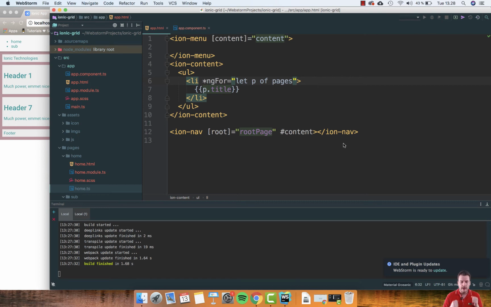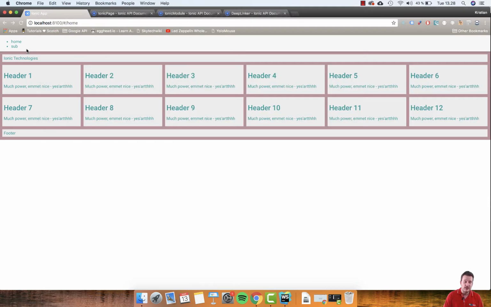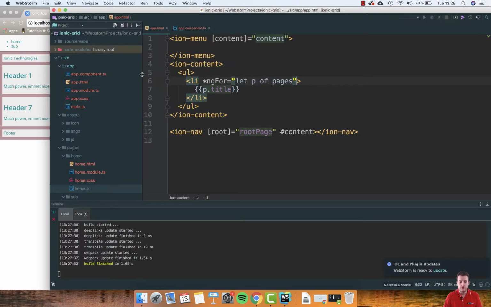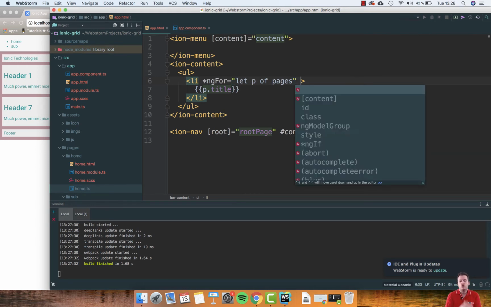Right, let's add a click function to our buttons up here so we can actually click them and navigate through our page. That would be cool, right? Right now it's just a static menu that does nothing. So what's the point? So we're going to do an event.